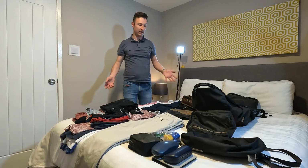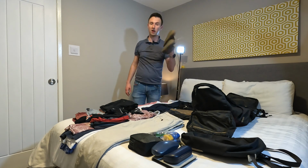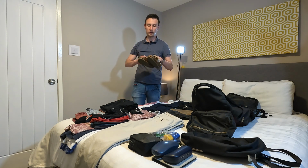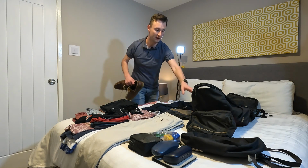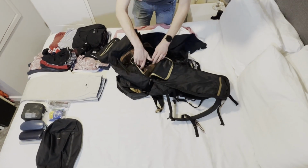So how do we pack everything? We have a few different things to get in here. First of all, always take at least one pair of shoes. This is for my formal nights. So they're going to go in the bottom. This particular bag has a space for it.